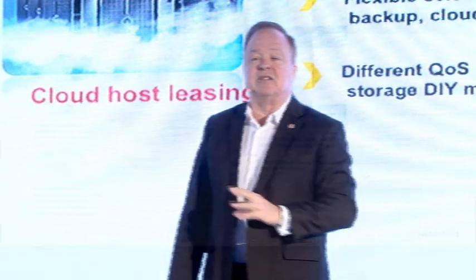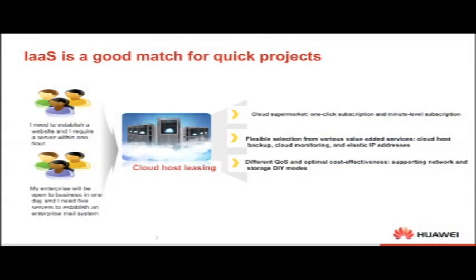So IaaS has lots of different ways that it can be used. And one is certainly for quick projects. This was mentioned before. It's very easy to go in, since you're only paying for the capabilities when you're actually using them, get some new servers, try some new applications, and quickly figure out whether or not this is going to work, whether it's going to be effective, and if it's not, kill it or change it. If it is, go ahead and deploy it. So there are lots of these kinds of quick applications. You just want to try it. You want to make sure that it works.